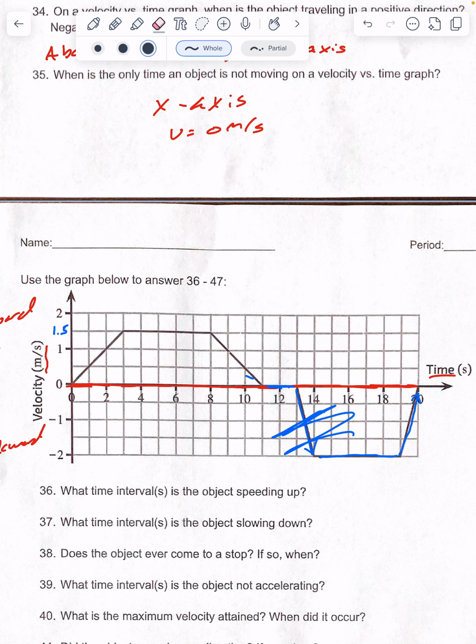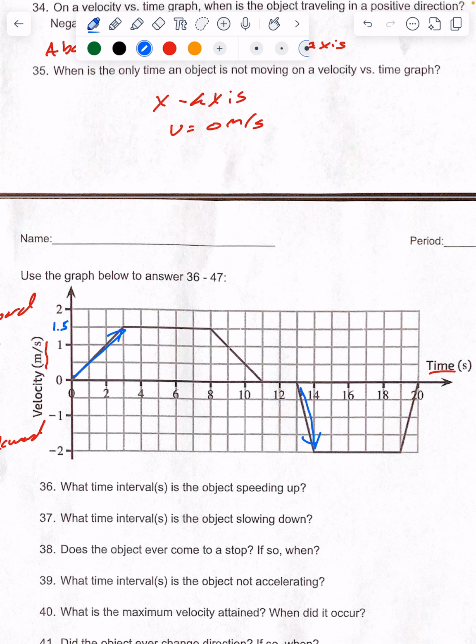Okay, so now I'm sure we just answered a lot of the questions that are about to be asked, so it doesn't hurt to explain it first, and then y'all can see the questions as soon as I can figure out how to erase all this stuff. Okay. At what times is the object speeding up? So when am I going away from 0? Here and here. That's the only times. If I was writing out intervals, I would say 0 to 3 and then 13 to 14.